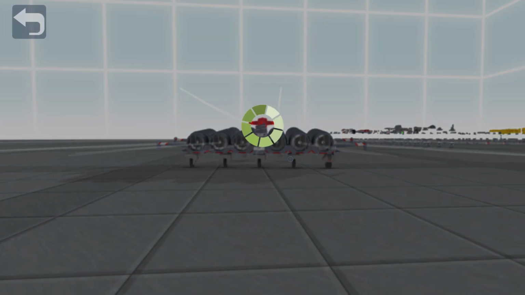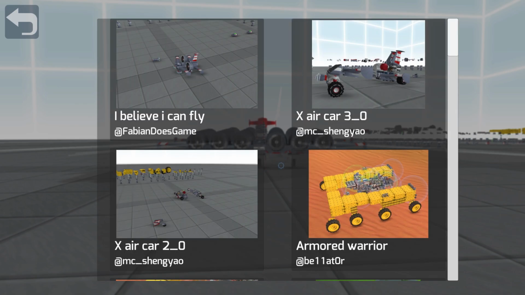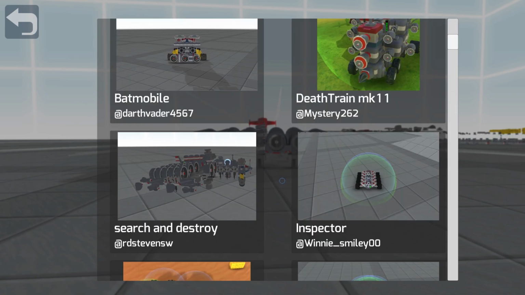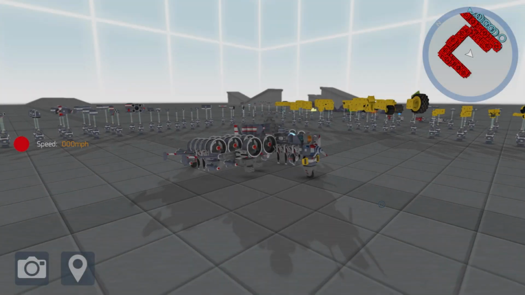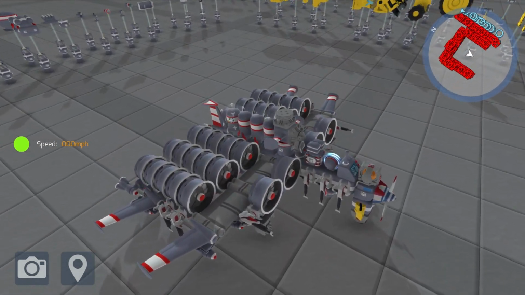Let's go back to the test chamber and load it once again from the tweets section. I've got to say, Search and Destroy, RD Stevens SW, you are a clever man for building this monstrosity. Look. Bam, bam. Right, okay, cool. So let's do this quickly. We need to get rid of these.